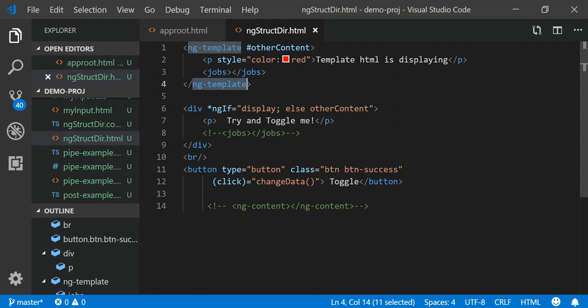ngtemplate is a virtual element used by Angular, and it can only be used with the structural directive called ngif. If you take a look at my example here, I have my structural directive called ngif.